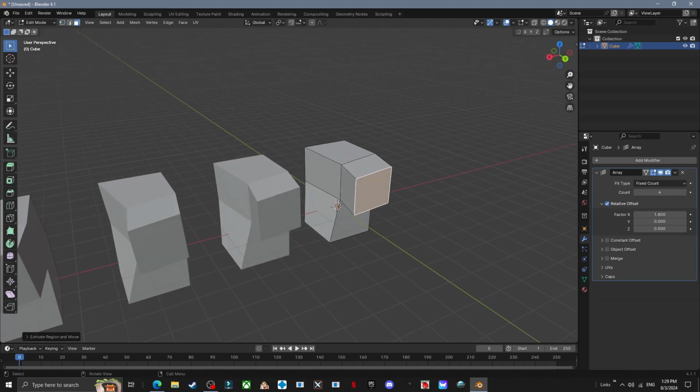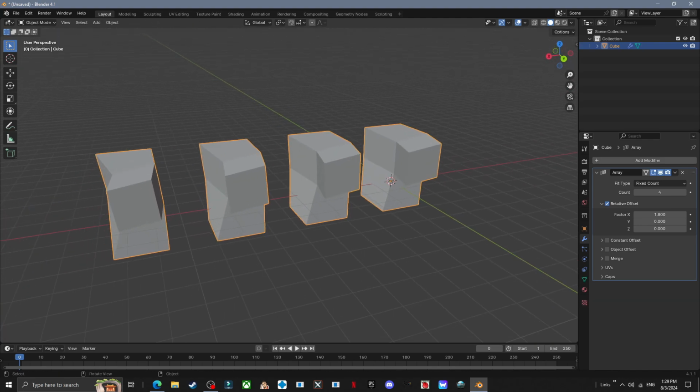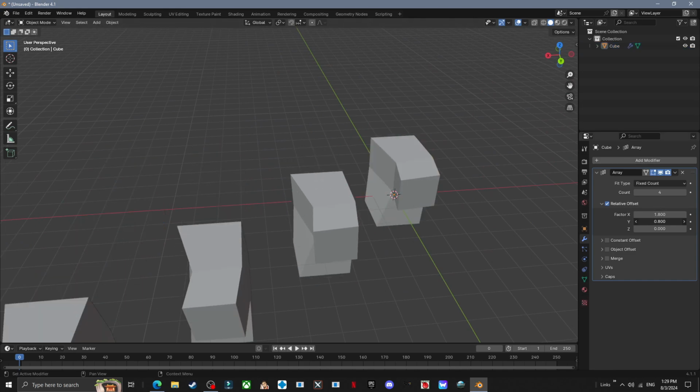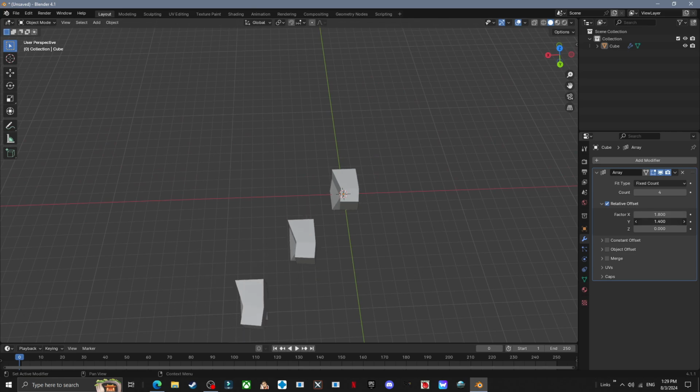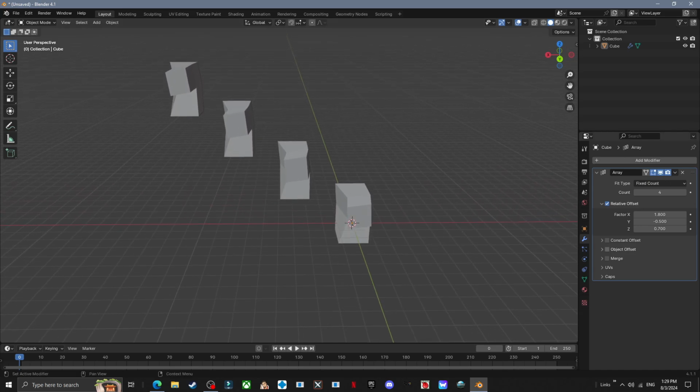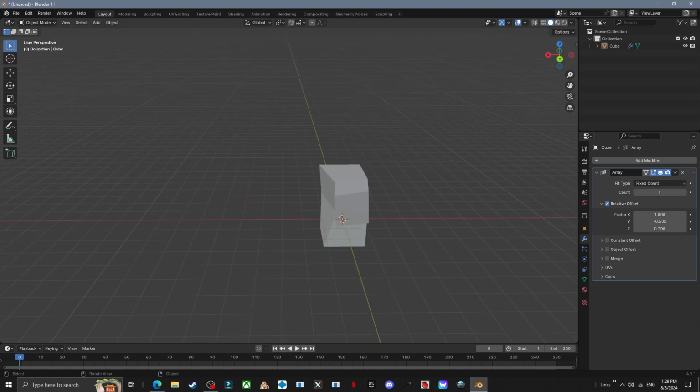let's do some random things. And as you can see, it can modify everything. You can make it go into a line, and you can even make it have a curve, but we'll see that in a second with another modifier. So this Generate modifier is a very useful modifier, as you can see, because when you have something that repeats, you don't have to duplicate it and move it around all the time.